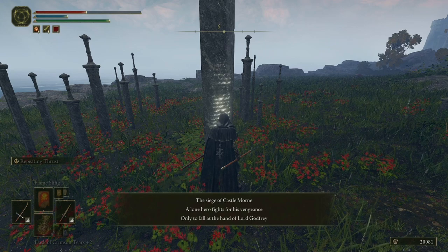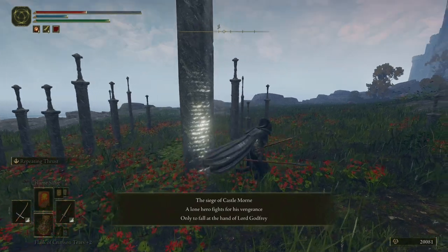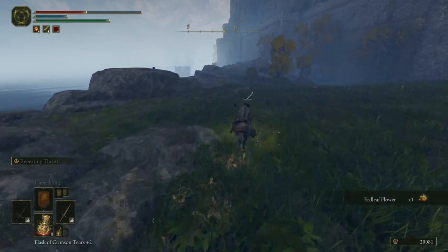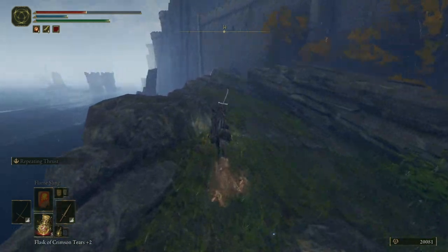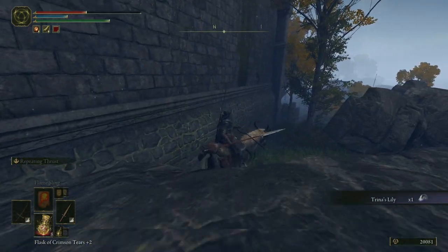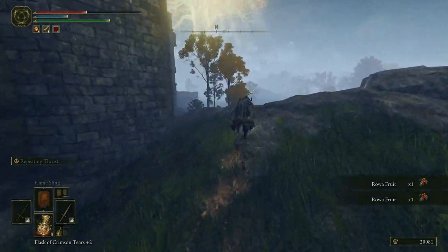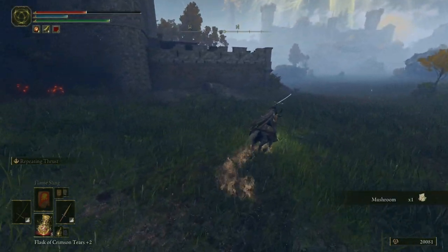The Siege of Castle Morn, a lone hero fights for his vengeance, only to fall at the hand of Lord Godfrey. So there's Godfrey and there's Godrick. Godrick the Grafted is the one that we fought. So who is Godfrey? Oh, Trina's Lily, exceedingly hard to find. And we'll go explore the other side of the castle here before we actually enter in and see what's on the opposite side.